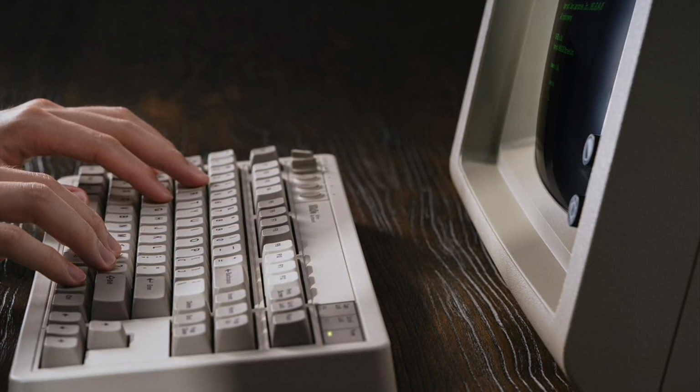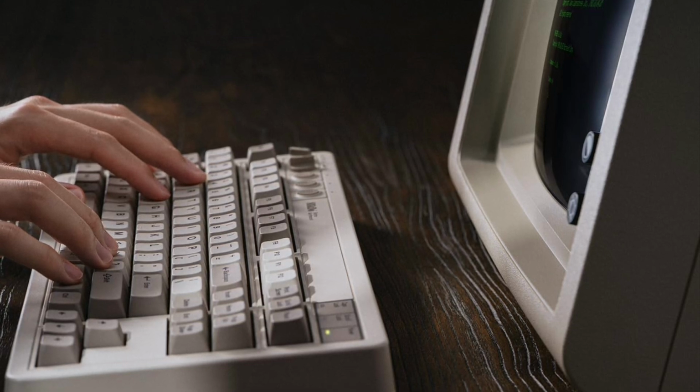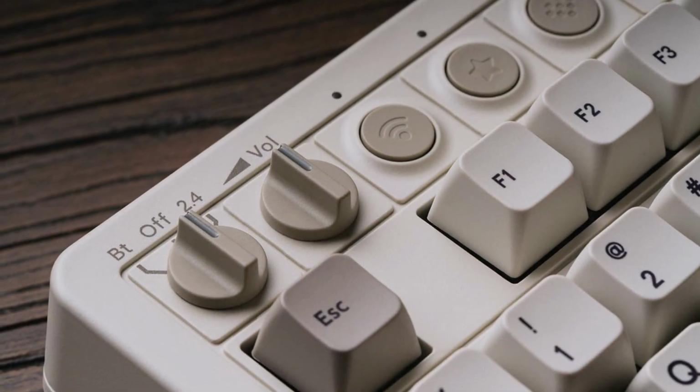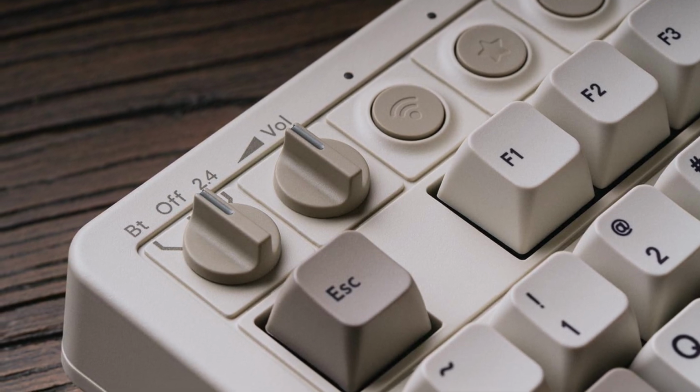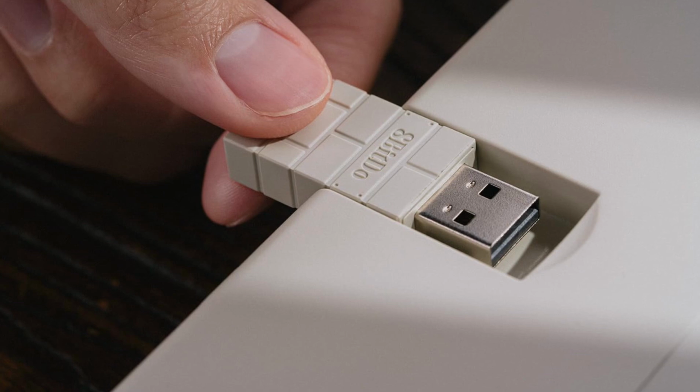Whether you're a gamer, coder, or just someone who appreciates premium gear with a nostalgic twist, the 8BitDo Retro Mechanical Keyboard, M Edition hits that perfect balance between form and function.